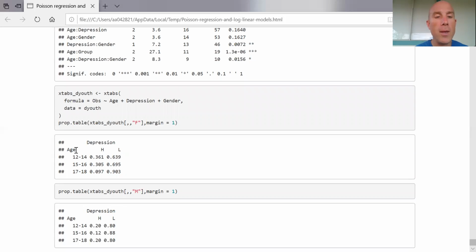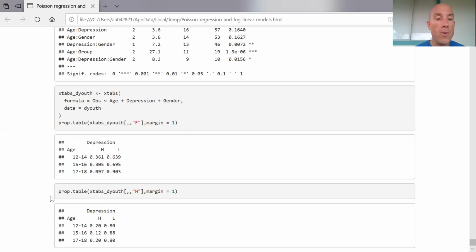Okay, so when I look at here, this is the female part of the data. The age is going this way. So depression high, we can see that the depression is at, by this measurement, its worst in years 12, 13, and 14. Gets a little bit better, ages 15, 16, and then drops off substantially 17, 18. So as time goes on, things get better for the girls.